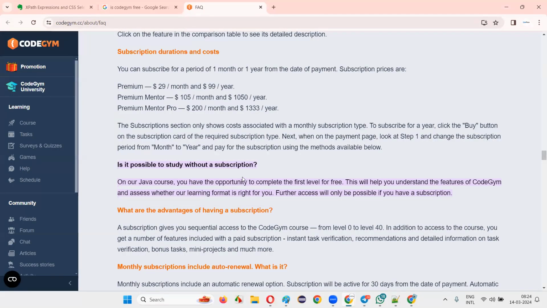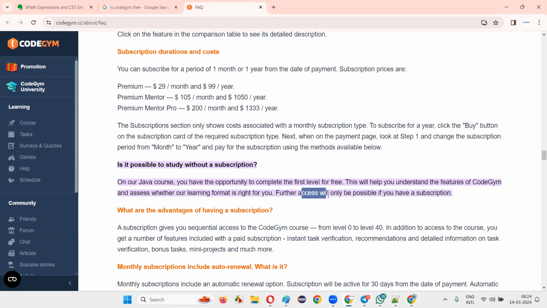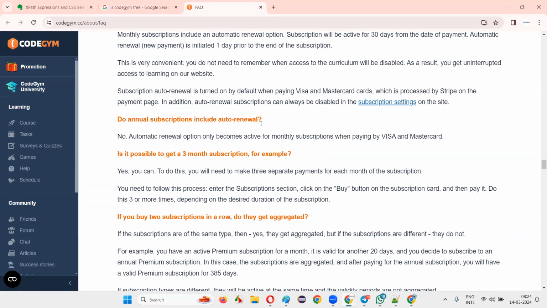Let's see. First level for free. Which are accessible, possible if you have a subscription, it seems. Okay, $29 per month. That is very heavy, right?